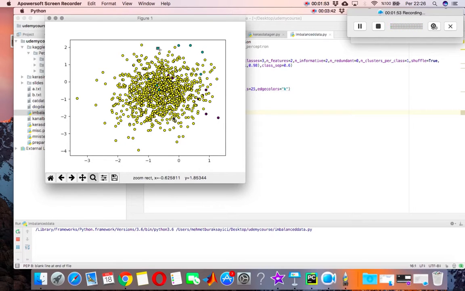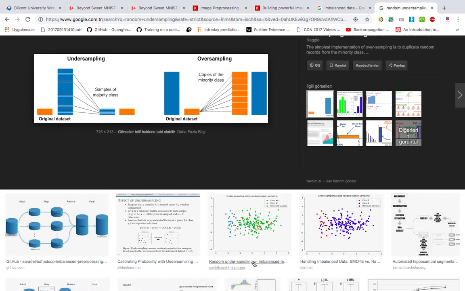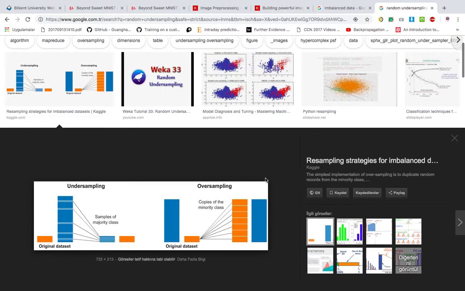Well, the reason is that in machine learning or in deep learning you can do random undersampling. Let's say that we are working on a convolutional neural network that has 300 images for one category and 1000 images for the other category.